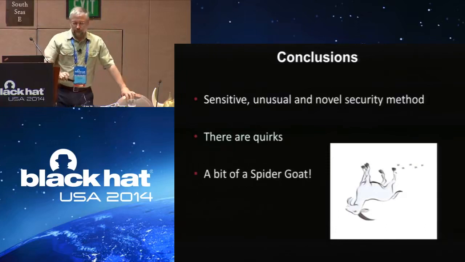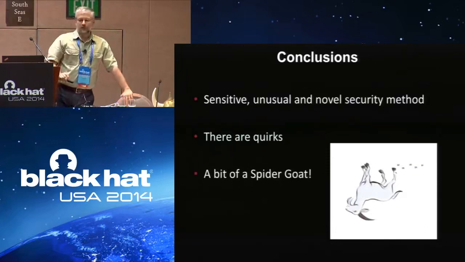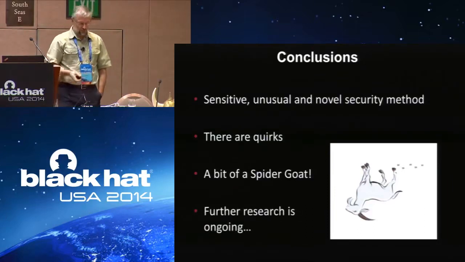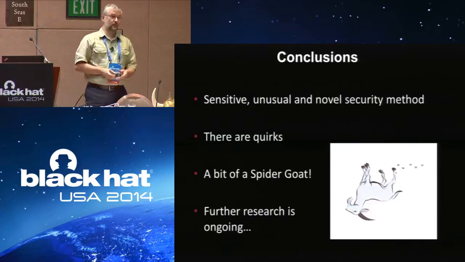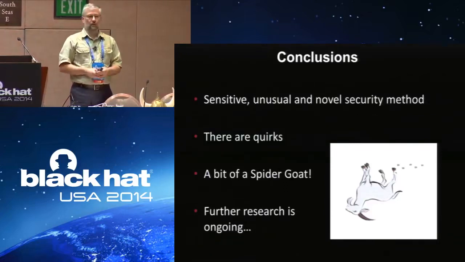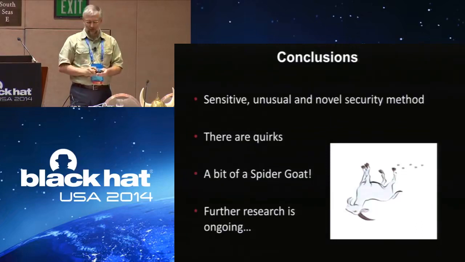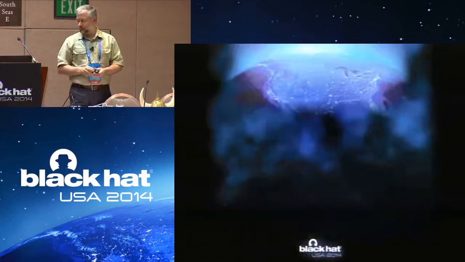And that is a result of our genetic engineering. We have a fairly strange beast, spider goat, which is based on hardware capability, but is helpful for security and helpful for software protection. The research on this stuff is ongoing, and we are experimenting with it a little bit more. And if we find something interesting, we would be very interested in sharing it with the rest of the security community. And that concludes what I had to say.